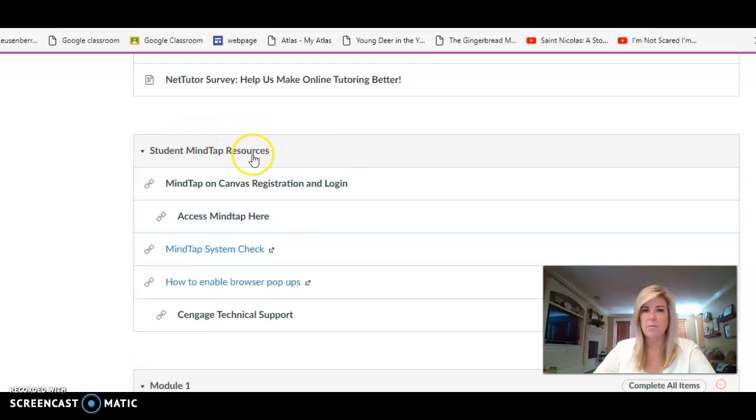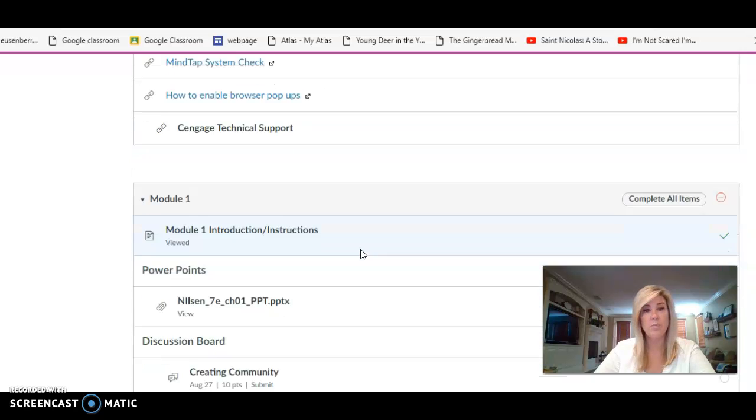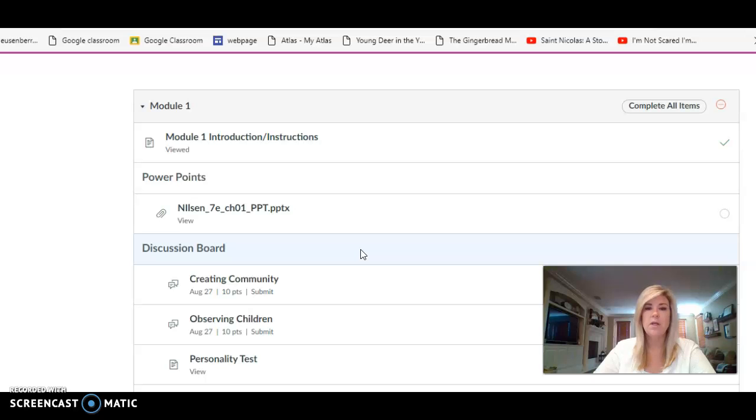Here is the student MindTap that we were talking about. You want to make sure to register and log in. You can even utilize their free trial period if you need to. Again, you have to make sure to purchase it prior to the trial period ending because you will lose all your work if not.